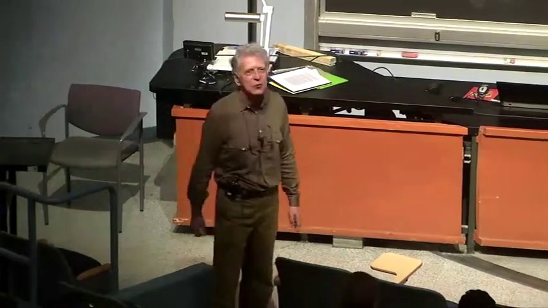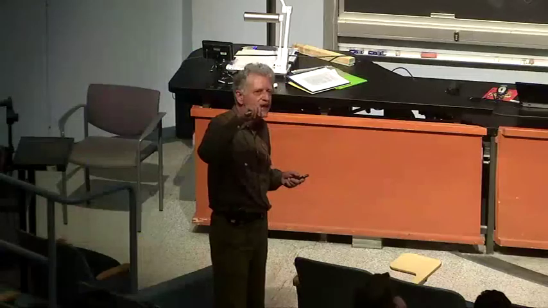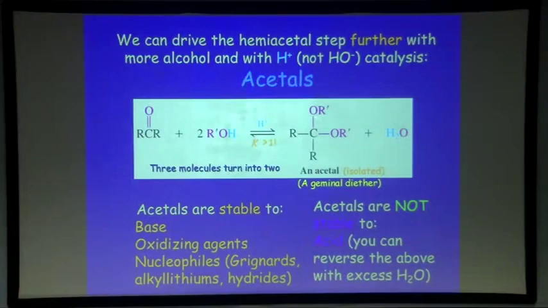Okay, so now we can drive that equilibrium all the way to the acetals, and that's where the name hemiacetal comes from, because you're going towards an acetal. An acetal is one in which the carbonyl function has been turned into a double ether, a geminal diether. And those actually can be isolated. And that transformation requires acid, and we'll see in a minute why. It goes through the hemiacetal, and we need only acid to take the hemiacetal all the way to this, because in the hemiacetal we have OH, and we have to make the OH leave by protonation, and the carbocation is then trapped by ROH.